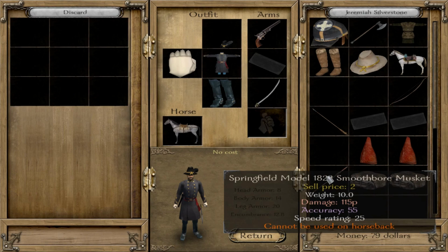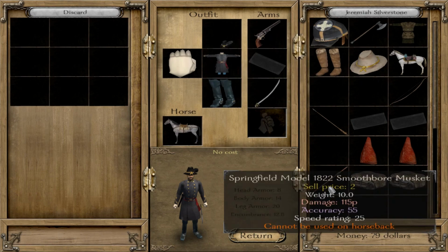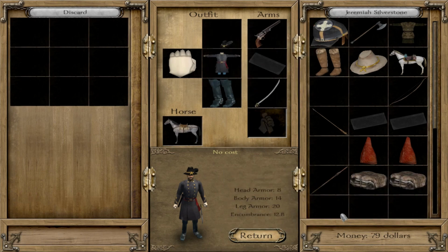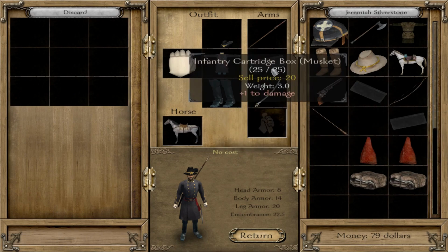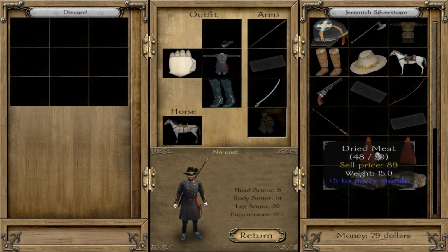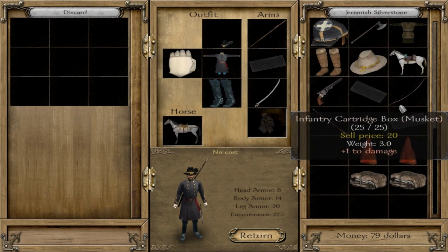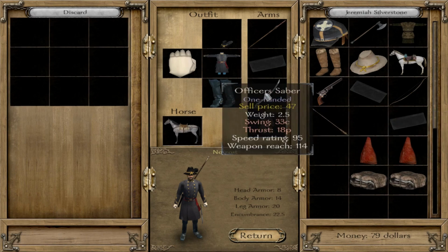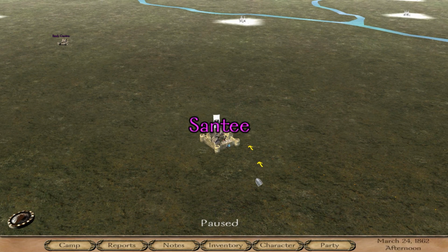Do we want to? Accuracy 68. Damage 115. Let's go with the smoothbore musket, I think. Infantry cartridge box. Yeah, there we go. Got some dried meat. Barbed arrows. Okay, we have a hunting bow. I guess that's because we are a hunter. Let's go ahead and go with that loadout. We only have $79 now.